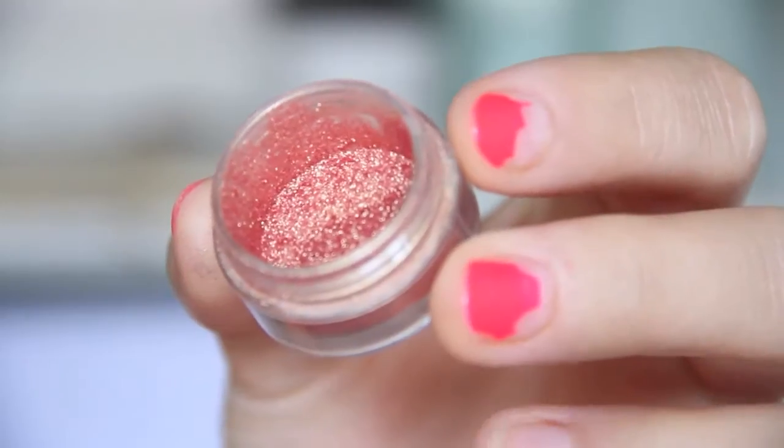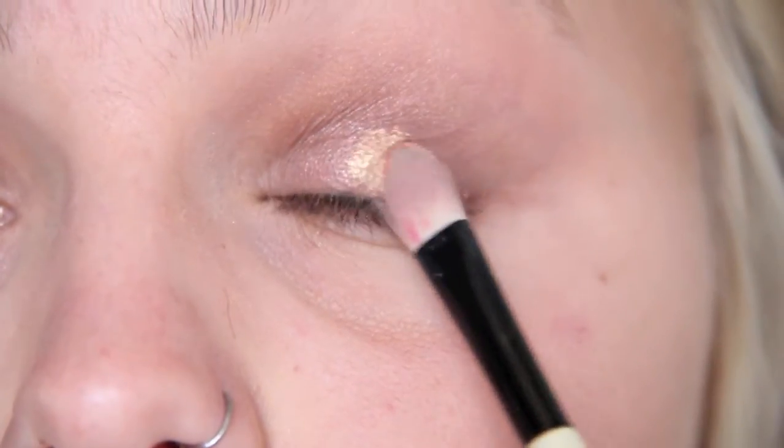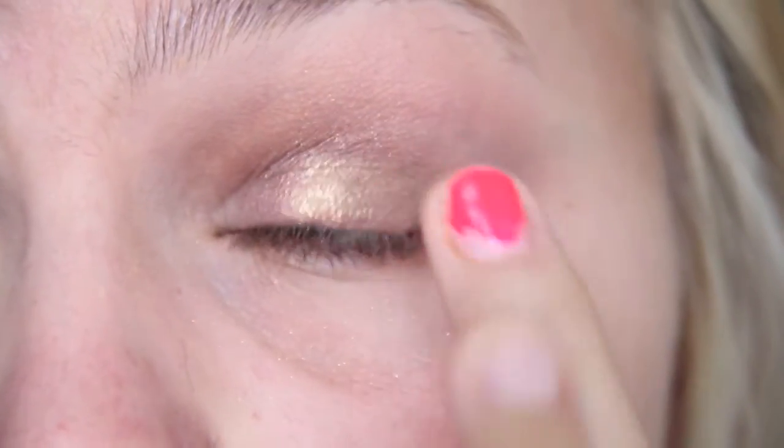The last thing I like to do is just put a little pop on the center of the lid of a really golden, shimmery color. I'm going to use Melon by MAC — it's the most beautiful color ever. It looks so peachy, but it goes on like straight gold, right on to the center of my lid. You don't want to take away from the bronziness, so then with your finger just kind of soften the edge. That just adds a little bit of extra dimension with the eyes and gives them kind of a bit of shimmer.